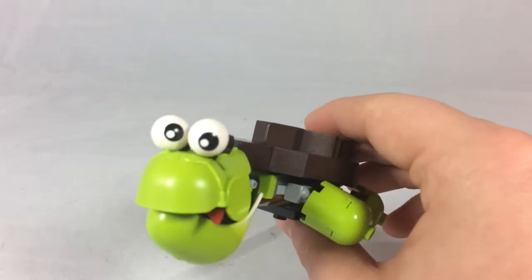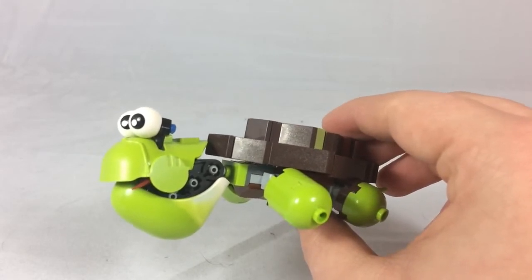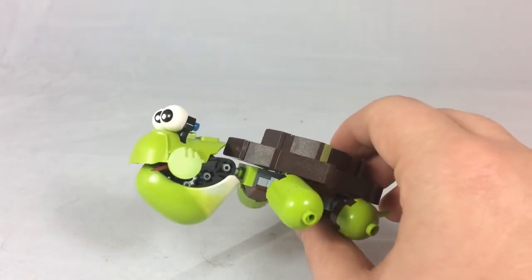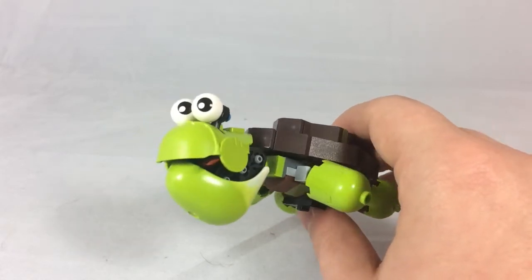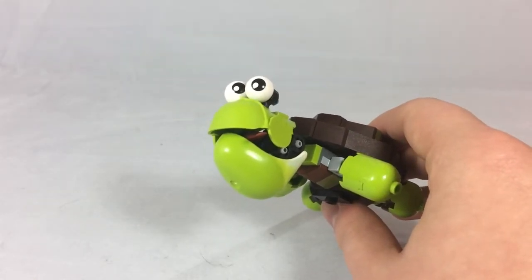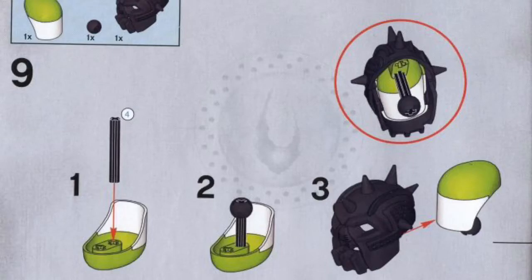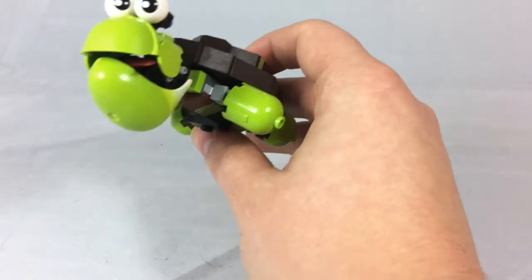As you can see, there is a mask for the overall shape of his head, and his jawline, or his mouth area, is basically just constructed using a base piece. I don't really know what the name of that element exactly is, but I'll show you a picture. The Anika Toa, basically every one of them uses this piece here to put their rubber mask on. That's kind of weird, I think, but whatever works.